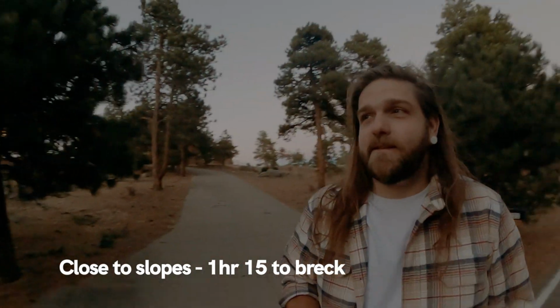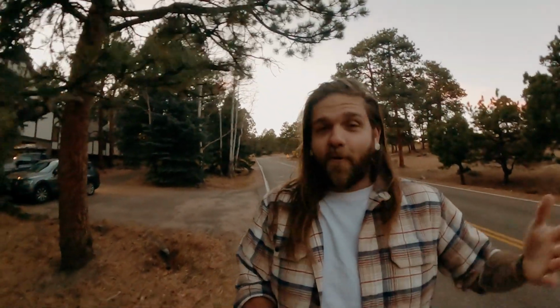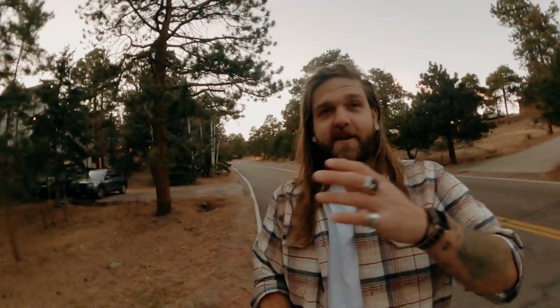So if that is something that's part of your lifestyle, then the beauty of Evergreen is if you want to go to Breck or whatever, to the ski slope, to the mountains for a weekend, you're already beating so many people out here. You can definitely beat the rush of the Denver crowd as they're making their way up here. You already have a head start on them by like 45 minutes.